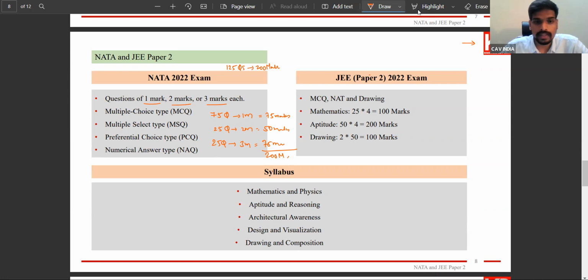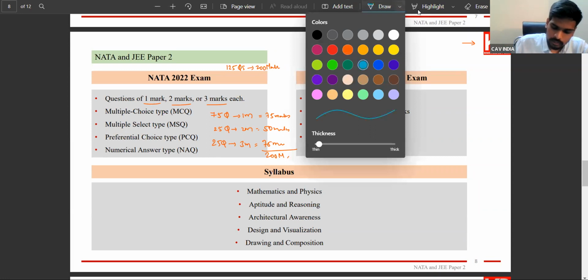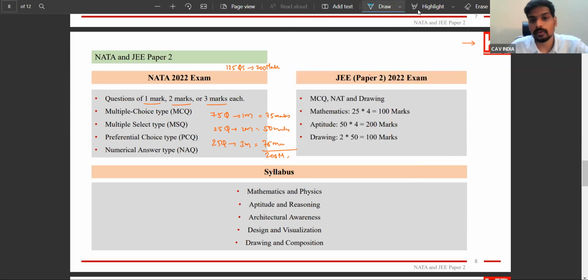Now, if you observe carefully, what should be the target area? Two things in the NATA exam: maximize your score, and to get your target score of 150 plus, you should get as much as possible in these 75 marks and these 75 marks. These are high value questions, the 3-mark questions. So you have to do very well in them. 3-mark questions in NATA are all about understanding the basic concepts, having strong technical knowledge on the aspects of architecture and the syllabus involved. That is important. So you have to score well in the 3 marks part.